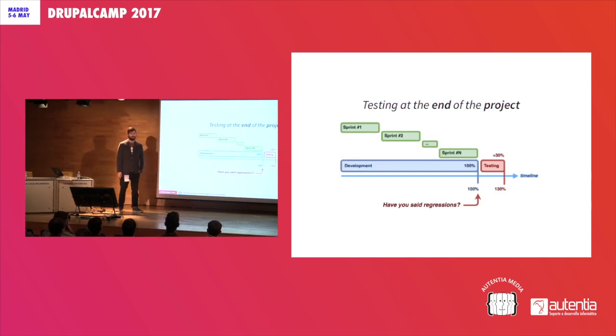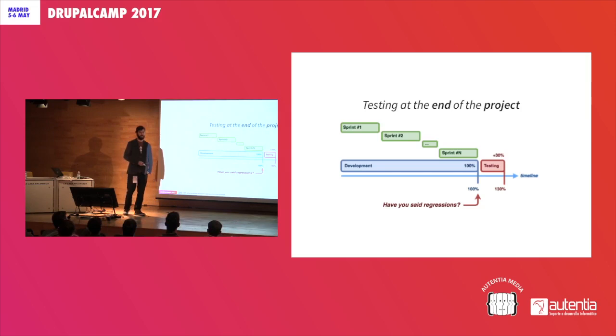We have finished our project. Maybe we are right now at 100% of the budget. There are features done. I don't know how, but we have done that. Okay, there's no regression. Incredible. But then we realized that we have no tests. Maybe because we are going to maintain that project later, and of course we know that we need tests, because if not, upgrading Drupal modules, for example, without testing and going to production is not a good idea. Or maybe because the contract says that we need to provide tests.